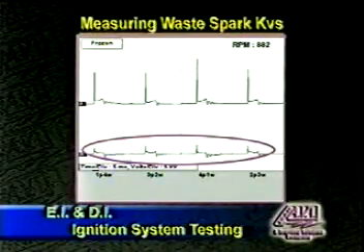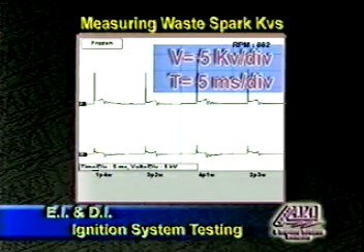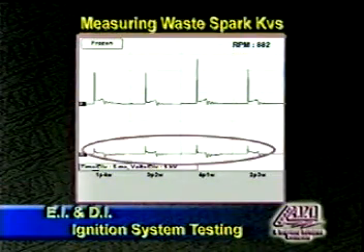So what we've basically done, and one of the nice things about the 5100, is we tell the 5100 we want to look at the waste kV demand. In other words, it allows us to pull up the waste firing events. As you look here on the screen, you will see that we are at 5 kV per division. And you can easily see that the waste firing kVs are between 2 and 4 kV. Now remember, we don't want to see a waste firing event go below 2 kV, nor do we want to see it go above 4 kV. As you can see, we're right where we should be.